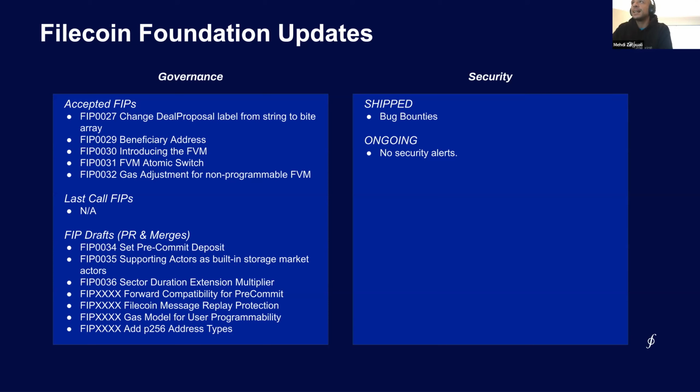So looking at Lotus, I believe their latest release officially supports V16. However, I'm not entirely sure where Forest is at. So I think, Caitlin, you mentioned that we don't have Forest developers on the call, but perhaps someone here has heard an update from them and could potentially point us in the right direction.